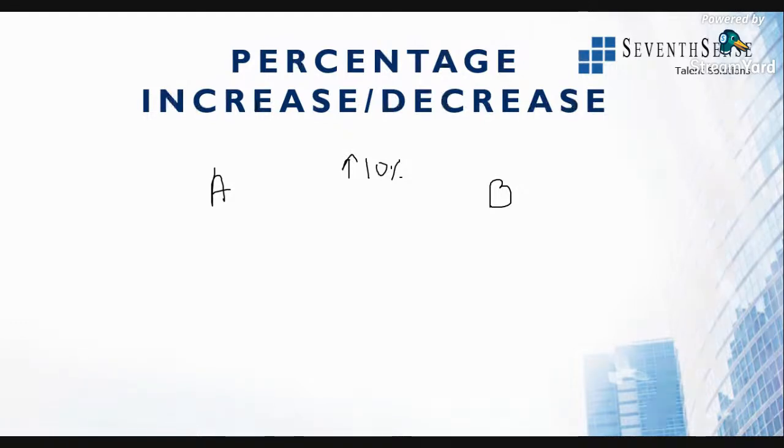All right. So they are telling first B value increases by 10% than A. So if it increases by 10%, then we do not know A value or B value here. So just assume A value as 100 rupees, or 100. Better it is 100. It will be very easy to approach. So when it is 100, now you need to find out 10%. Before that, I will explain this one concept.